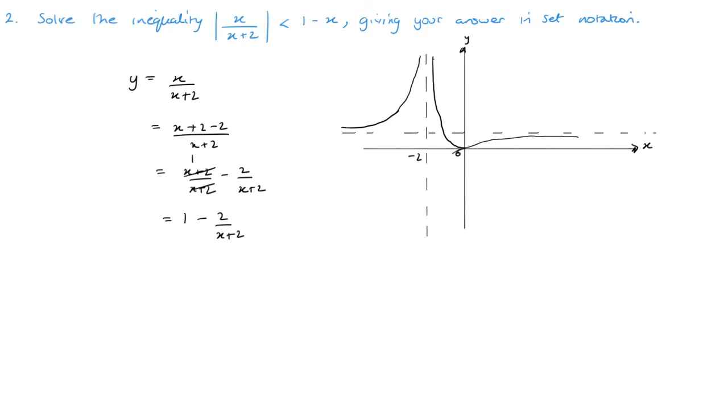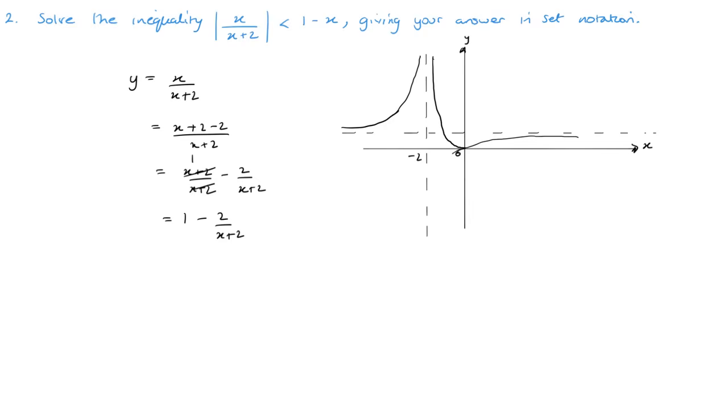Okay, so that's the modulus part of the graph drawn. As you can see, it's not always straightforward to draw these. You might need to do a little bit of work, but if you take it step by step and approach it in a logical manner, you'll always get the graph drawn. Now finally, I did that one in black, but let's do the 1 minus x graph.